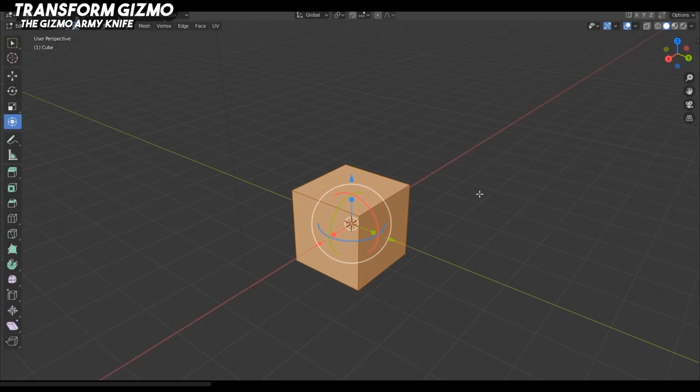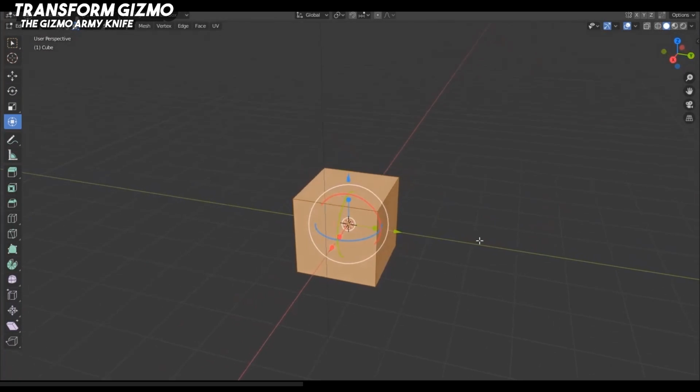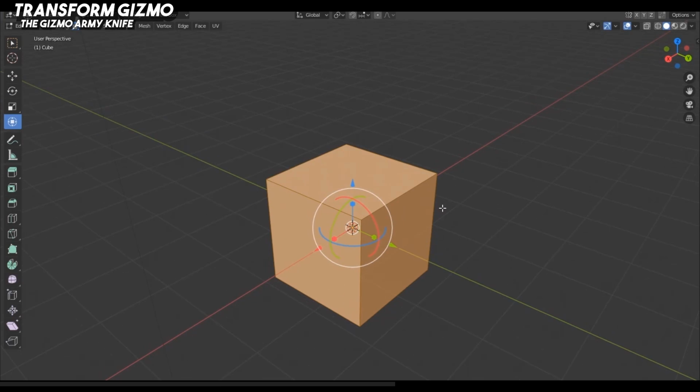Although there are a few tiny downsides to this transform gizmo over using the three main gizmos. One is that you can see it's kind of taking up quite a lot of space here, where the main gizmo doesn't look as intrusive. And another downside is that you are actually missing a few options here. If we just take the moving as an example, you can see we don't have the planes anymore to move in two directions. So although you have all three tools in one, you are just missing a few options.